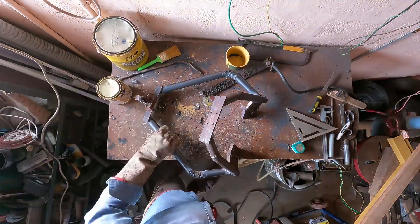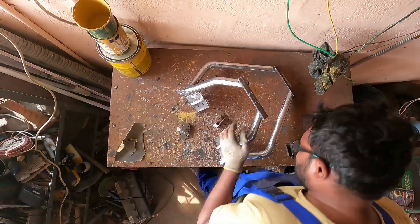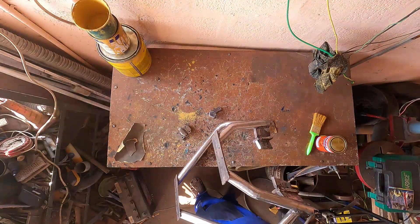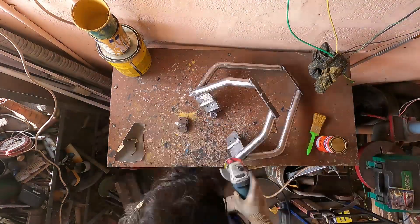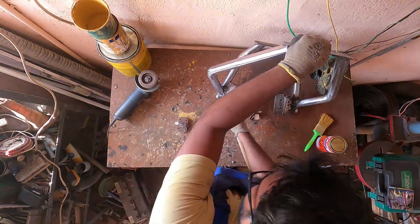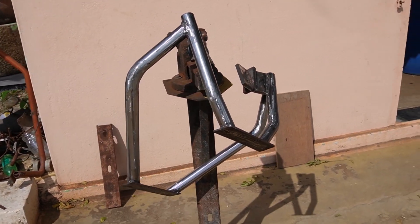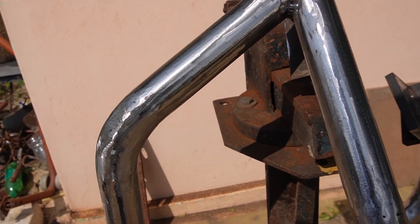Here I am finishing up all the tack welds, and later I will be painting it — at least priming it for now. Here I am scrubbing up the surface, and I have already ground off the welds on the bend line. I think all the hard work paid off — I really can't find the cut lines anywhere. That is smooth.